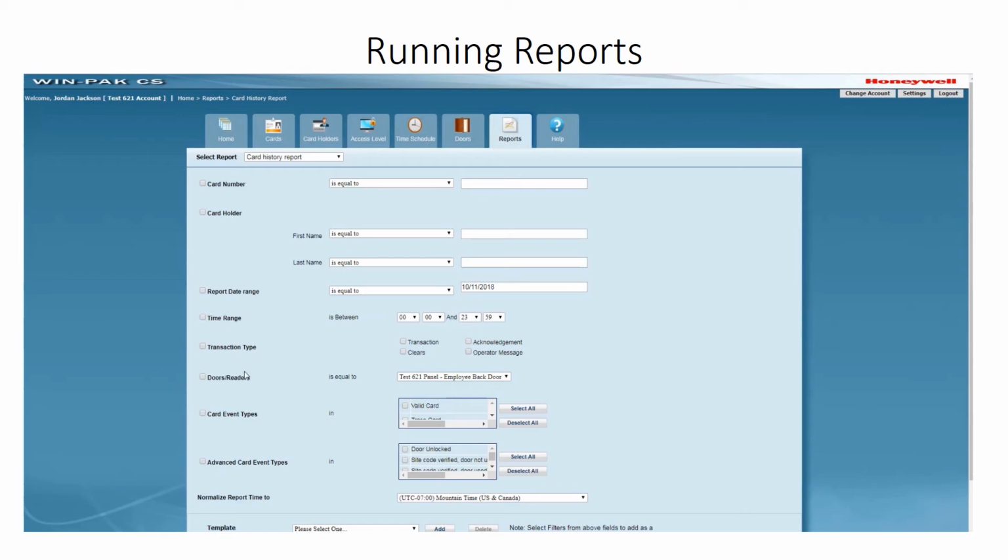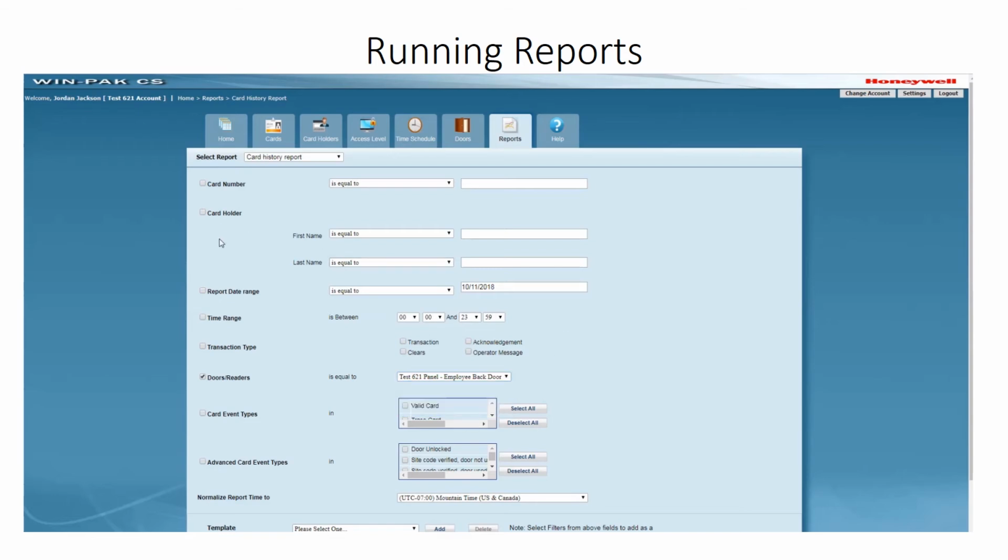So in that case, you're probably going to run a report based on the door or the reader. So for instance, in our test example here, we might have had something happen in the lab, and we would want to see who came in the lab. This would give us a filtered report of only activity of people coming into the lab, so we could find out who was the last person in here, who came in here last night, that kind of thing.